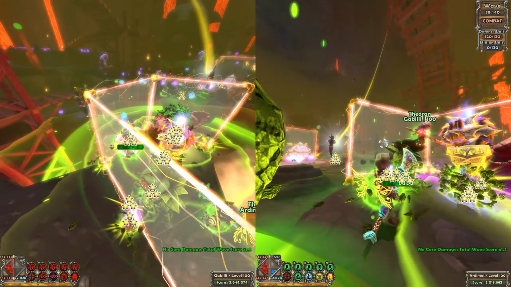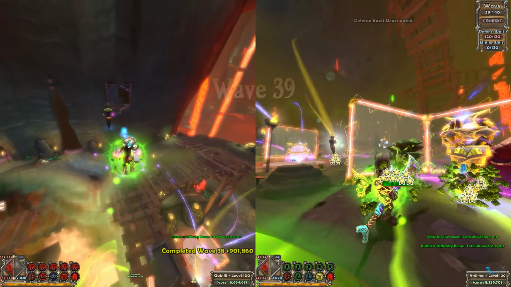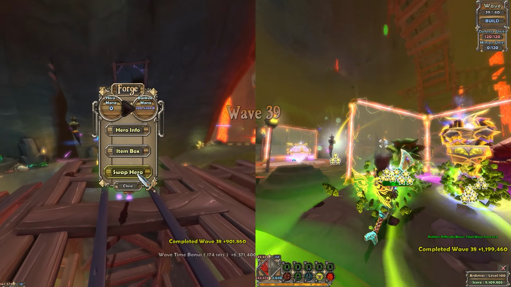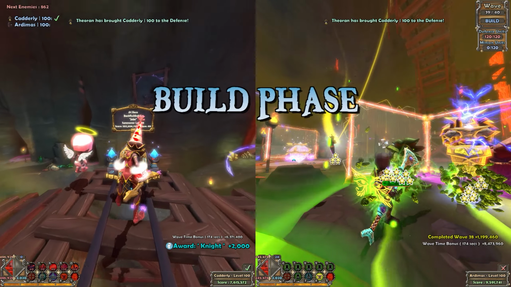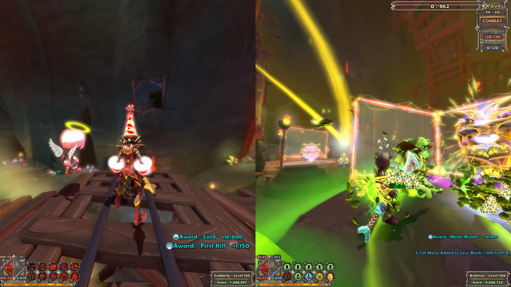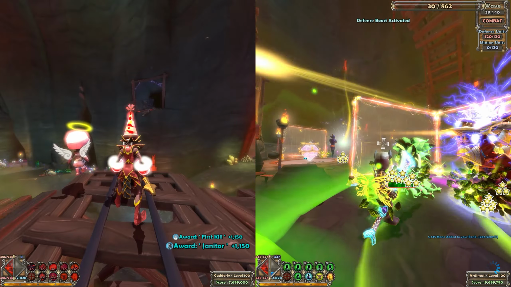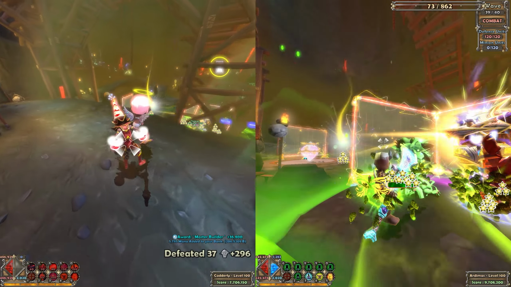Alright, so I'm going to go ahead and swap out my upgrader adept, and bring in one of my apprentices. Now, this is my regular DPS apprentice, but I put a Huntress Guardian on this apprentice. The other DPS apprentice I'll be bringing in will also have a Huntress Guardian.